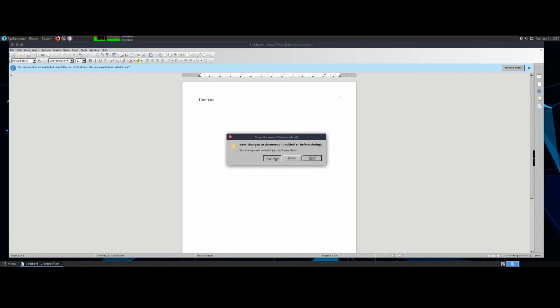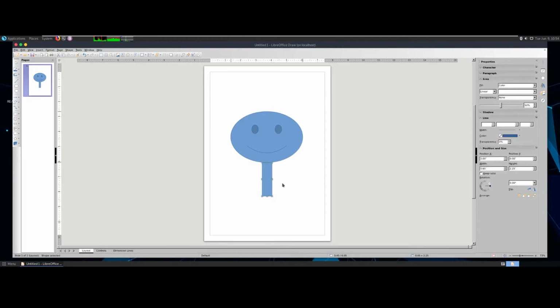Now I'm going to draw a simple picture. Again we go back to our menu, click Office, and then go back through LibreOffice. Going to go to Draw, and look guys, to be honest, I am just not an artist, so you have to excuse me on that one. You get the picture. Basic clip art pictures.